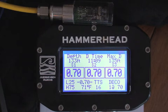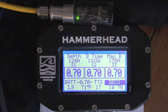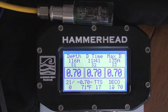Once you have enabled Diva Deco, you will notice a new LED flashing on the left side of your heads-up display. This LED exhibits quite a different personality, if you will, than the life support LED, allowing you to easily distinguish between the two. As you can see in the video, a green LED flashes on the left side of the Diva. This green LED is like a go sign, telling you that you may begin to ascend towards your first stop depth.